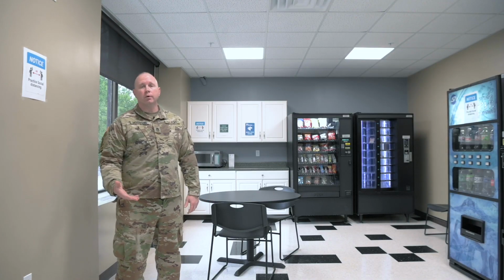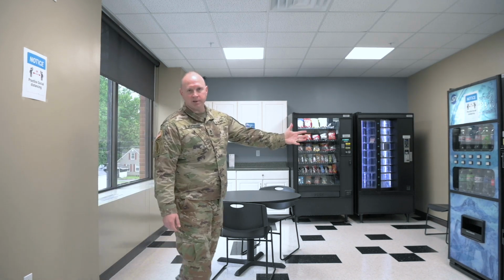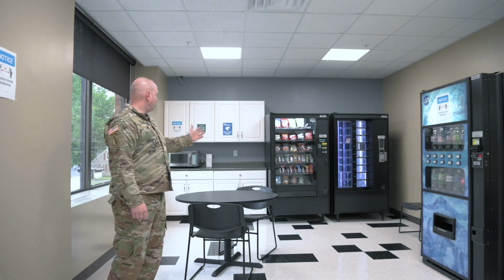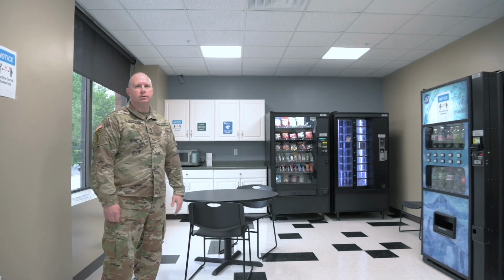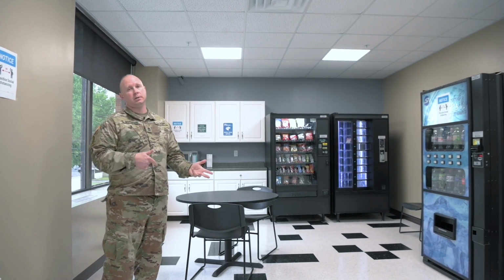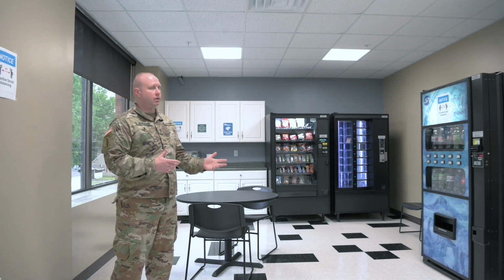So in a break room, there's a few things that we want to look at. We have several buttons on the vending machines. We have the handle on the microwave, the handle on the sink, handle on all the cabinets that are in here, and those are somewhat high-touch surfaces. So we want to be careful when we come in here to, one, make sure before we touch them we cleaned our hands. That's going to eliminate the possibility of us spreading any contamination to those buttons.